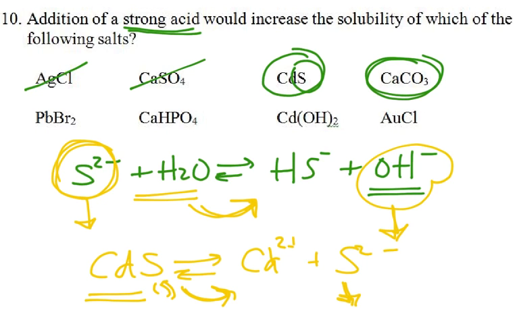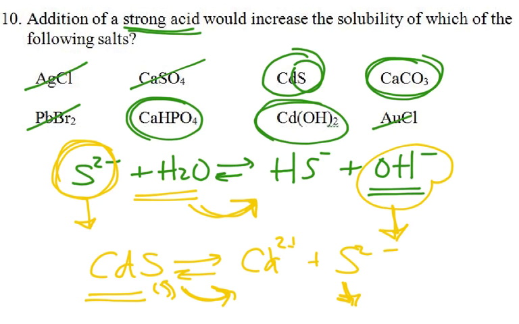Going down here, bromide comes from the strong acid HBr. But hydrogen phosphate would come from the weak acid phosphoric acid. Cadmium hydroxide would come from the very weak acid water. And chloride, we get that out of there, that's from the strong acid HCl. So we can see that the negative ion, that's the only part we have to concentrate on, if the negative ion comes from a weak acid, or it doesn't come from a strong acid, then if we have a strong acid solution, that will increase the solubility of that substance.